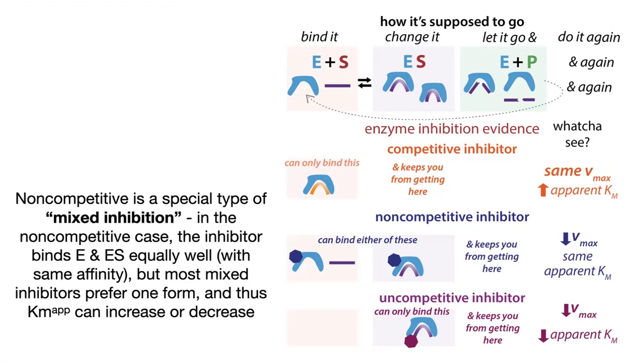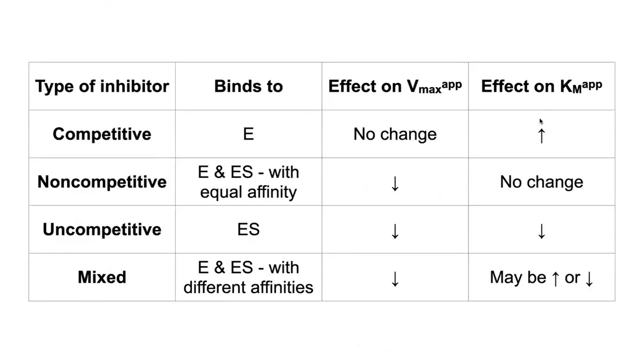With the competitive inhibitor, you can dilute it out or you can compete it out. The reason you can compete it out is that if you have real sticks it can pick up, the only thing keeping it from making product was that it couldn't find the sticks, or that it was finding the fake sticks instead of the real sticks. So if we make it so that there are a lot more real sticks than fake sticks, then we can compete it out and get to that same parent Vmax.